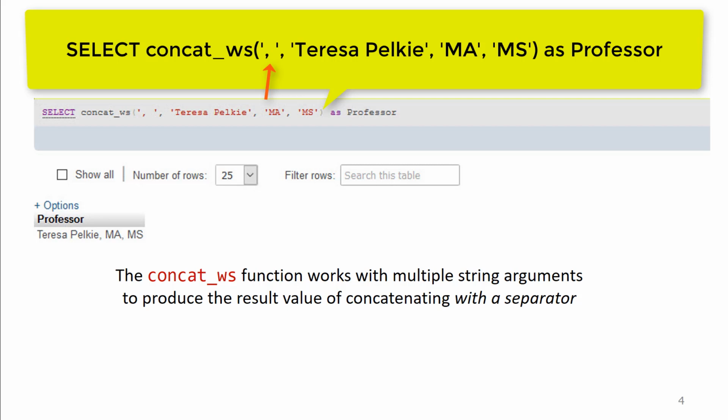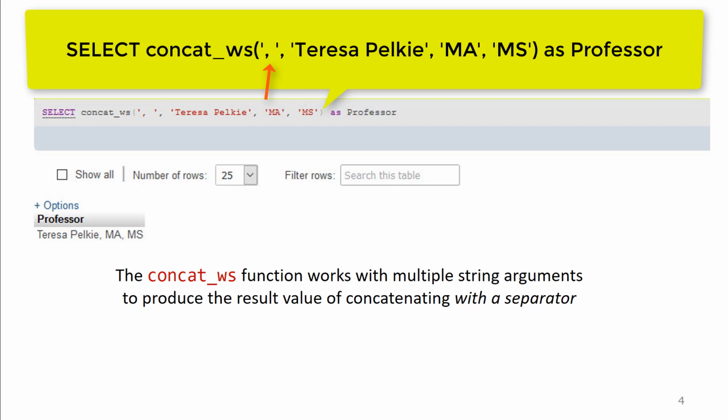Notice that I said 0 or more. It is okay to use an empty string as a separator. An empty string is when you have two single quote characters right next to each other without a blank space. If you put a blank space between single quotes, you'll get a blank space as the separator.